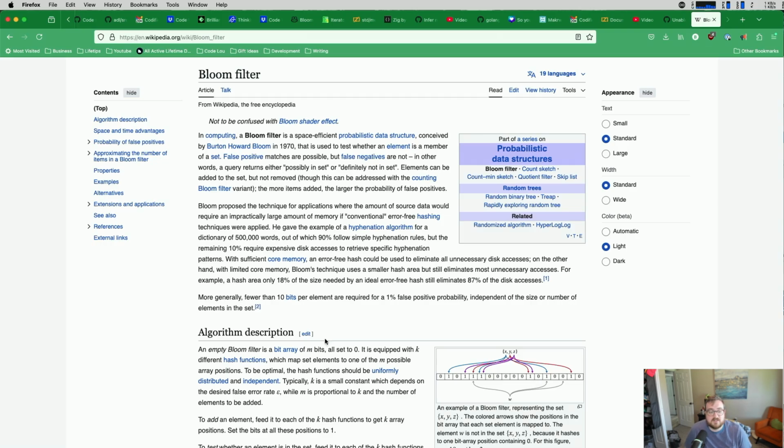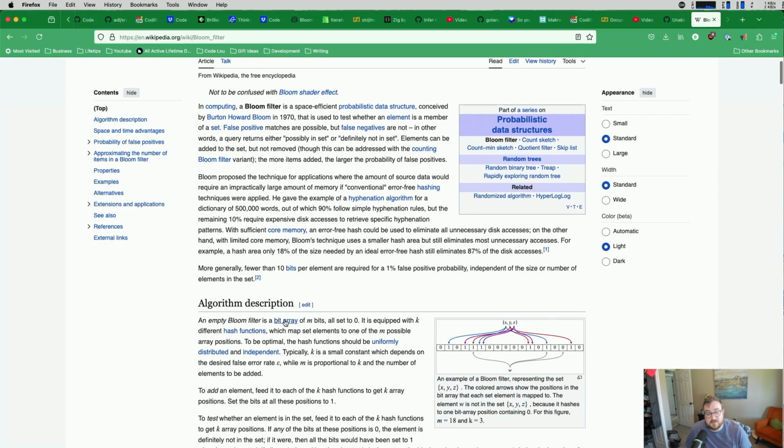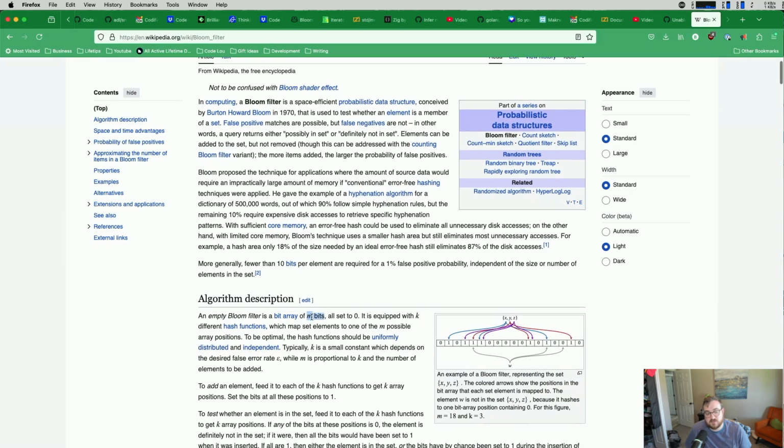But the idea here is that a Bloom filter is just an array of bits with a customizable size. You can set it to, we'll call it m bits here, but you could do 128 bits. You could do something significantly larger. And the larger your Bloom filter, the more likely you are to delay false positives. Small Bloom filters will hit false positives quite quickly, and I'll show you an example of that today. But bigger Bloom filters will not, or should not.